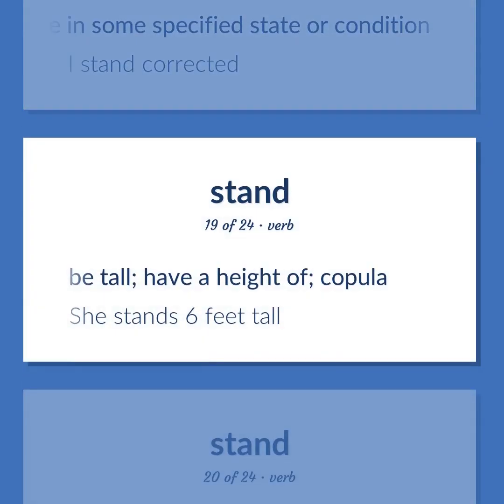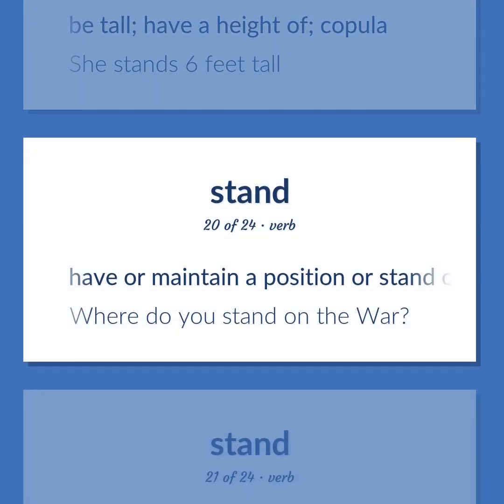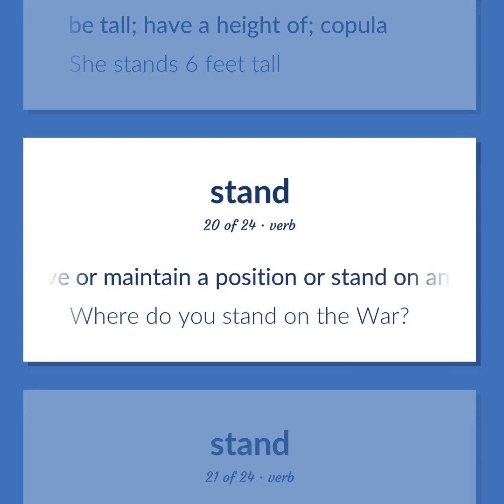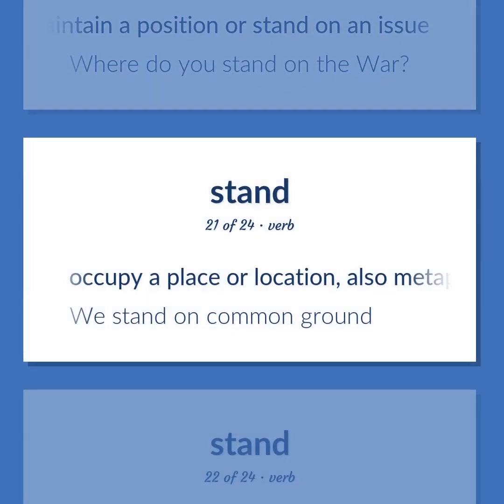Be tall. Have a height of, copula. She stands 6 feet tall. Have or maintain a position or stand on an issue. Where do you stand on the war? Occupy a place or location, also metaphorically. We stand on common ground.